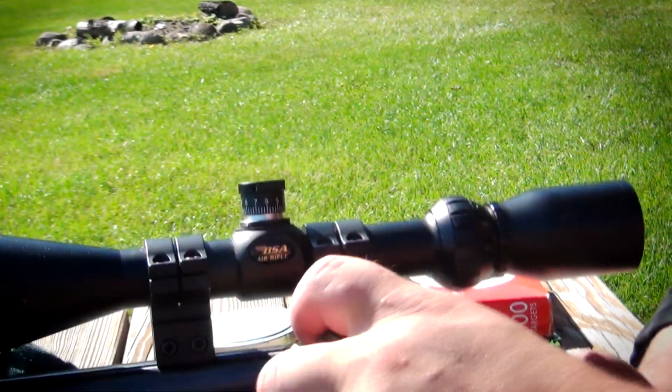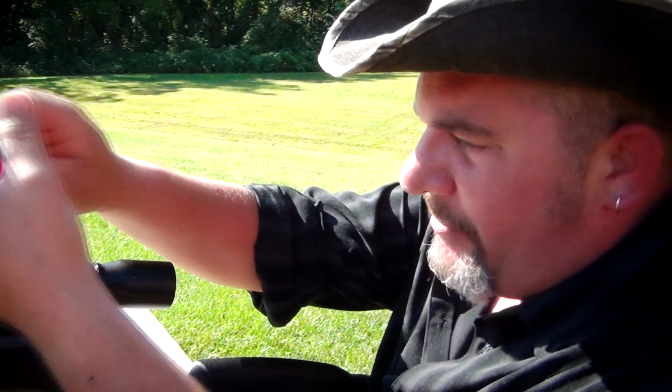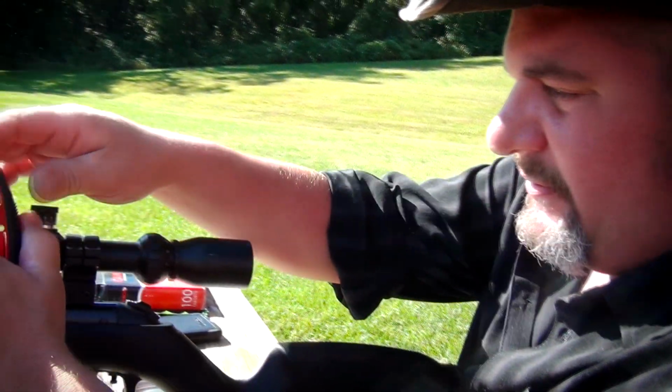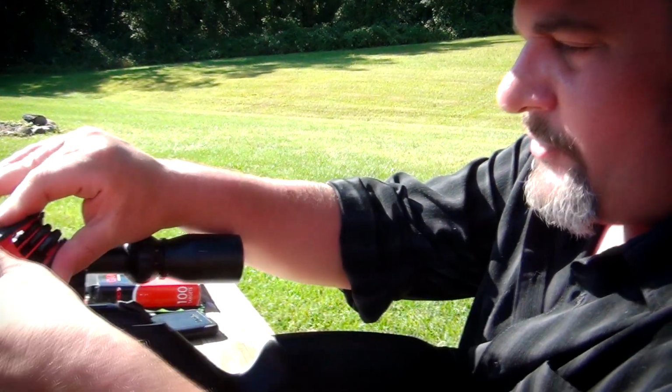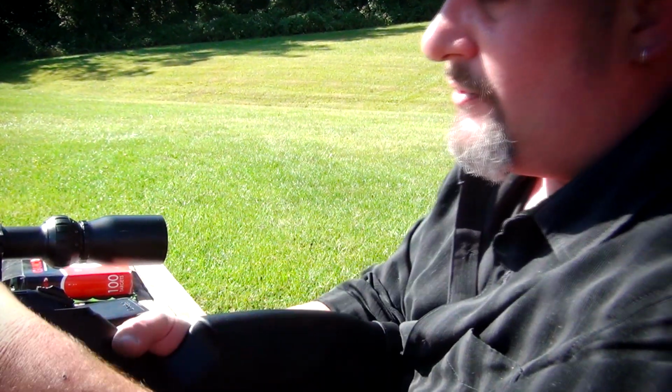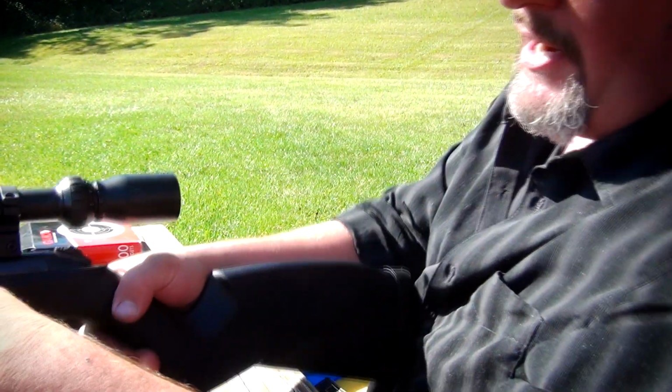We got their double strap BKL rings. Yep. One of the only two-piece rings I recommend. Great for rimfire too. The BKLs are actually unique in that there's a hole on the other side and you have to spread the dovetail to get it on there. So they're actually clamped tight before you even tighten the screws.